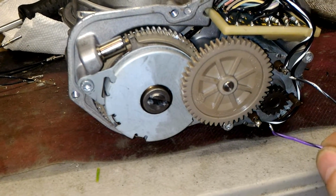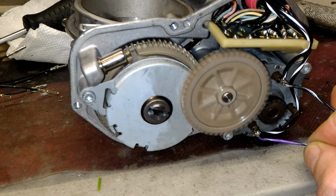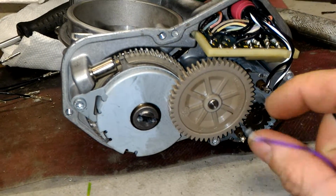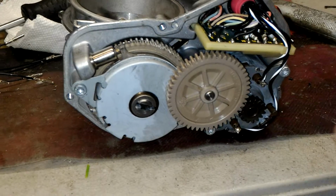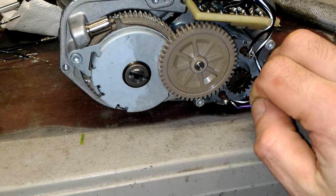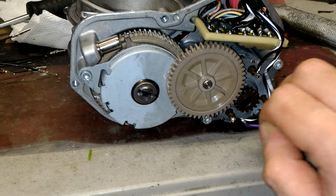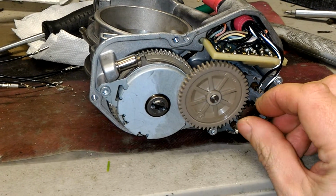So let's flip the polarity. At 5 volts it is spinning, but I can barely turn it. It's just insanely hard. Look at my fingers. I see indentations, so that's how hard I have to turn it. Now going back to 3 volts, it's supposed to be just fine. And at 3 it does not spin. So 5 volts is a threshold, and that's not good. This thing is actually very stuck. So we have to deal with this motor.